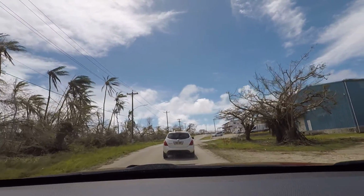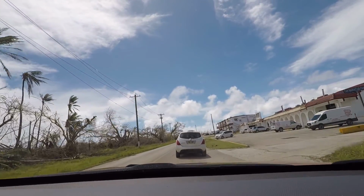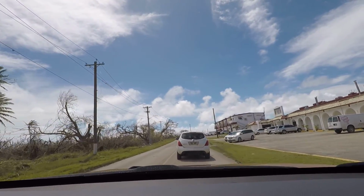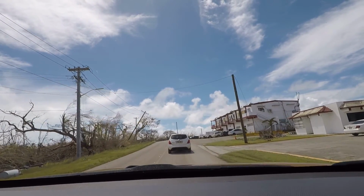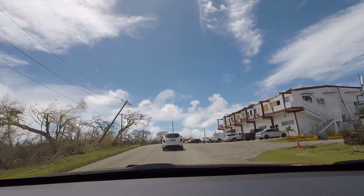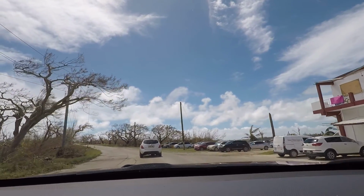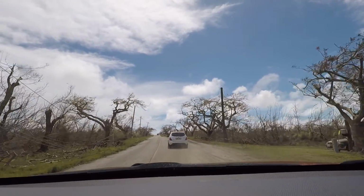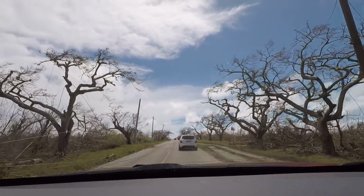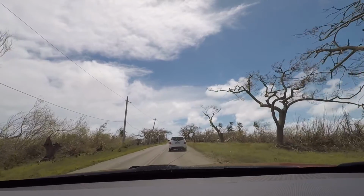One of the big things here is that they don't do a lot of trenching. The local telecom company, Docomo and IT&E, they trench a lot of their telecommunication stuff, so fiber and stuff like that. But the power company doesn't trench. Everything's aerial run. So every time a storm comes through, all these wooden poles snap in half and fall over. So they started replacing them with these concrete ones. That's been a FEMA thing recently, is anytime a wooden one would break, they'd put a concrete one in.